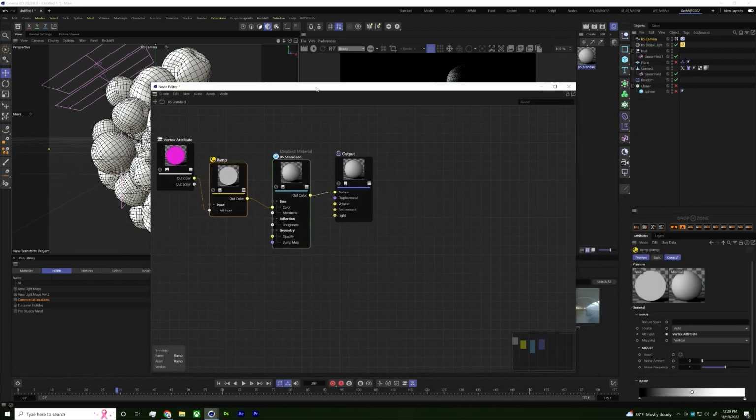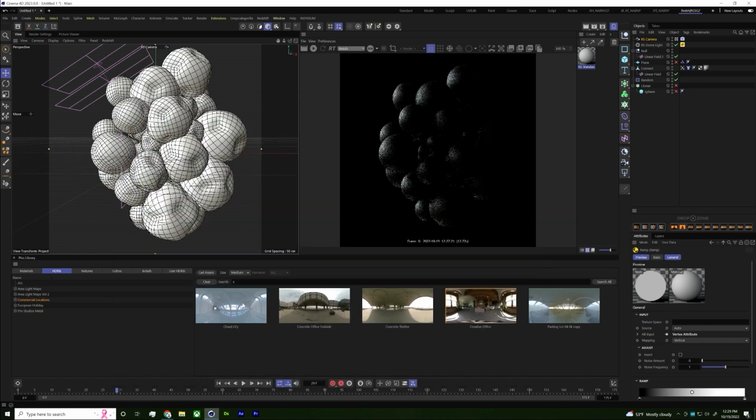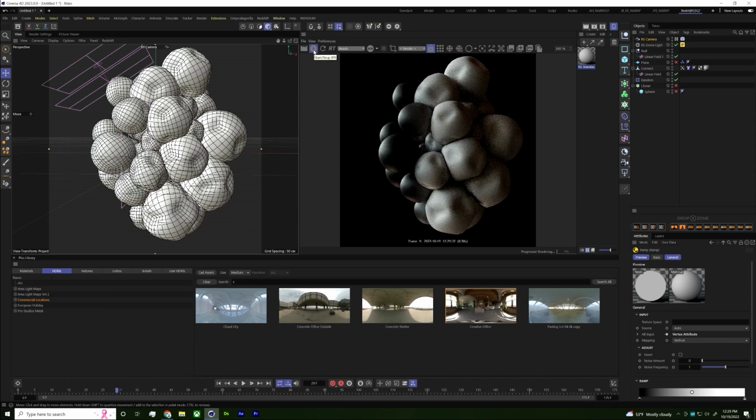What does this give us in the world? Well, a ramp right now is just black to white. Remember, we looked at that vertex map and the vertex map was red to yellow. All this ramp is doing is converting red to yellow to black to white for now. So literally, if we look at our render and hit play, we should see half of that material is black on the red side of our vertex map, and on the right side, we're seeing gray.